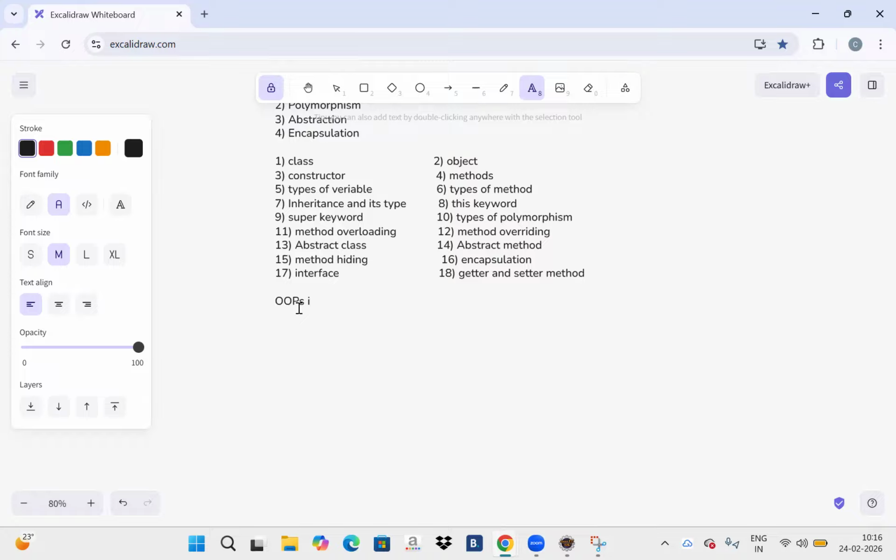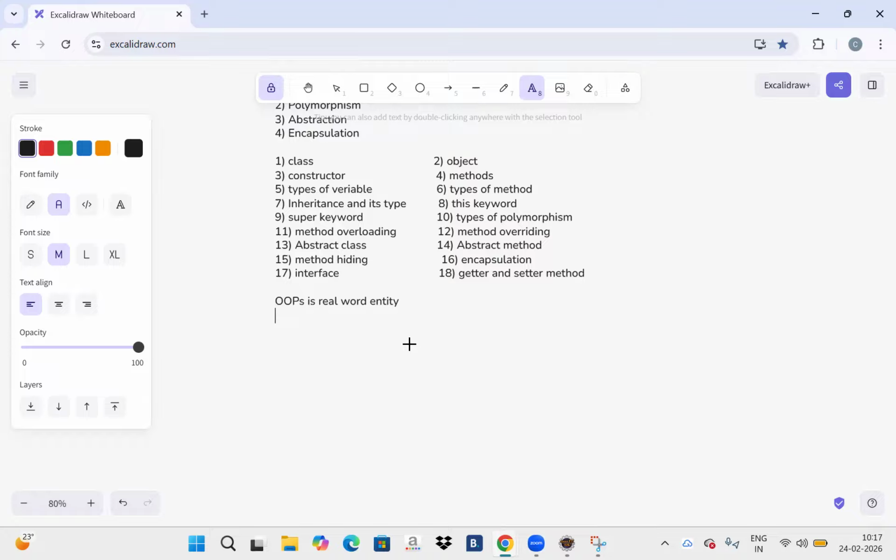OOPS is based on a real world entity. The real world entity will be created as a class, such as a student. It's real world. We know that a real available thing is a student.